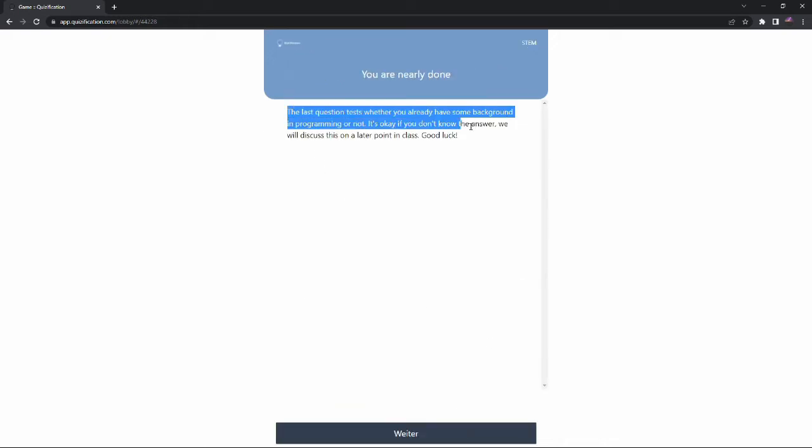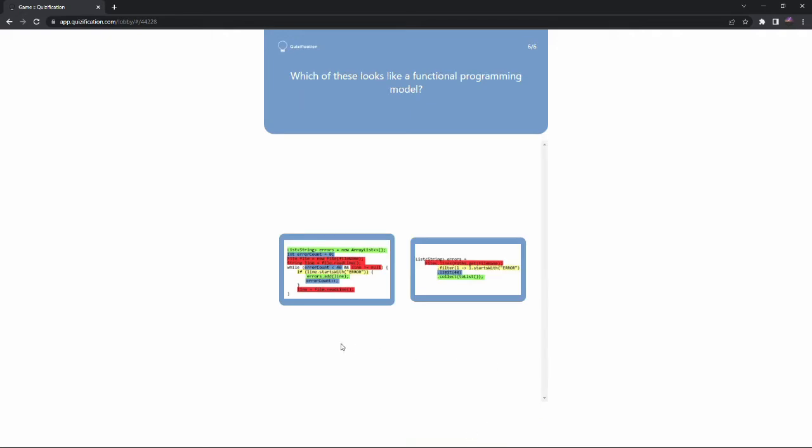In Quizzification, it is not only possible to test knowledge. It can also be transmitted easily. All media, PDF files, and of course text can be transferred. They loosen up the flow and allow us to add contextual explanations to certain topics. The last item that comes into play is the media multiple choice question type. Here, we just have to choose which code looks like functional programming.